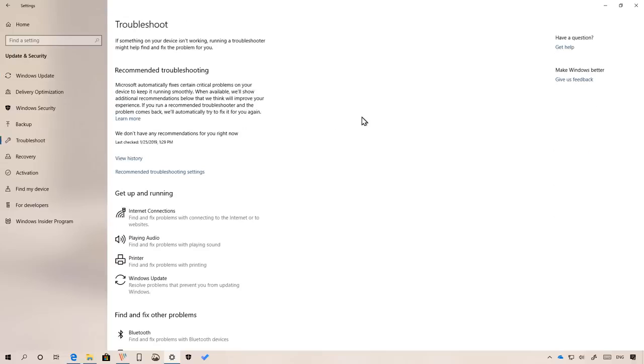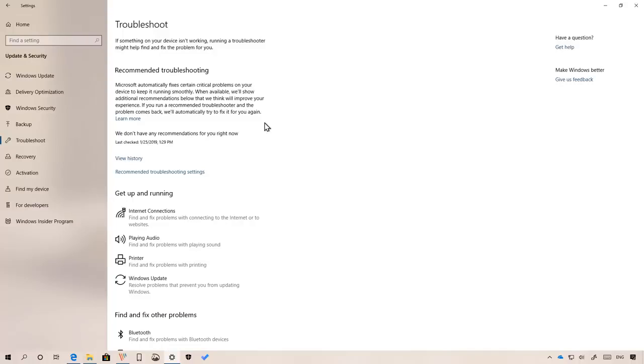Starting with the April 2019 update, in the Troubleshoot page, you will now find a new Recommended troubleshooting section, which is part of a new feature that allows Windows 10 to fix many critical problems on your device automatically. The operating system may automatically restore default settings for critical services, modify feature settings to match your hardware configuration, or make other specific changes required for Windows to operate normally. Critical troubleshooting happens automatically and cannot be turned off.